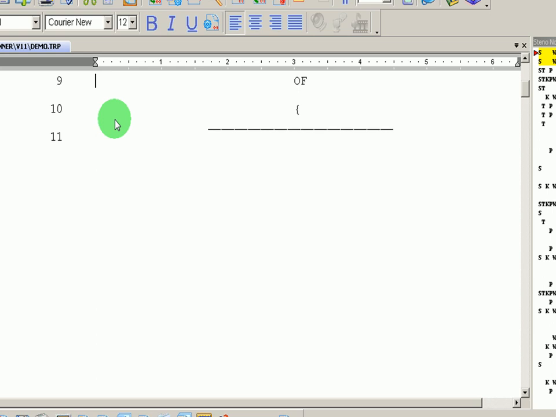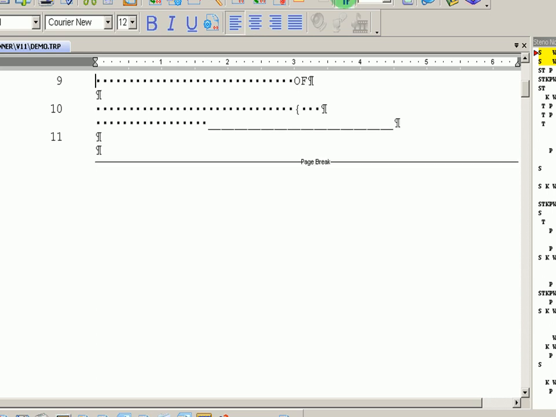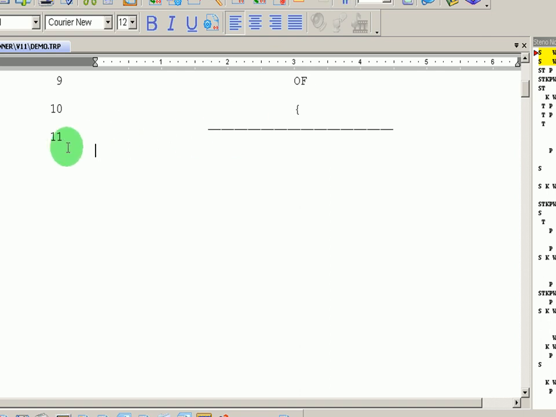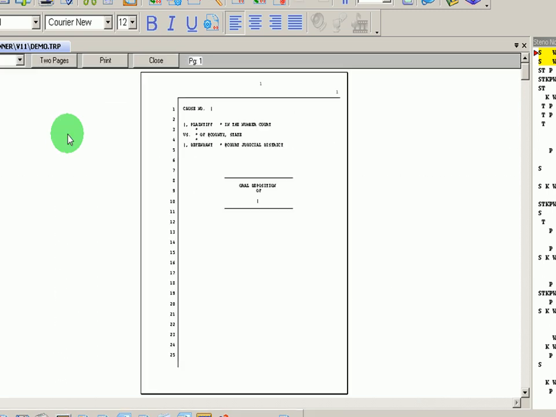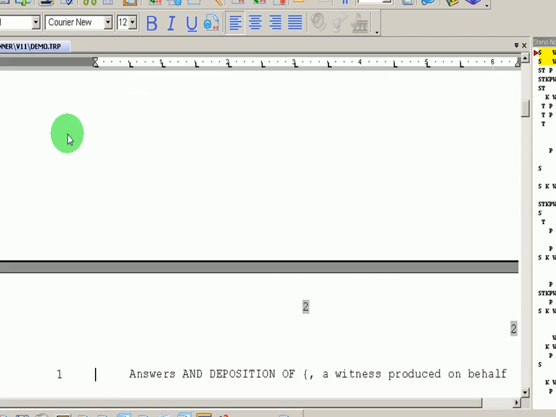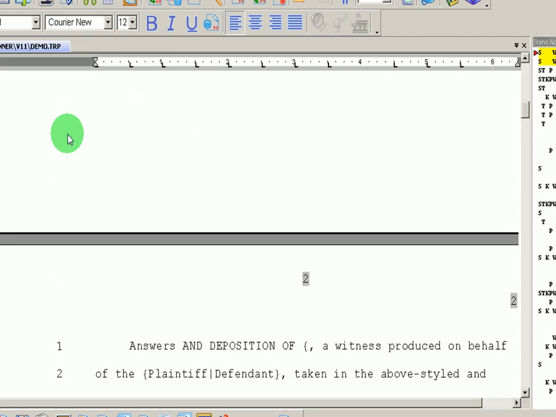Now, that's not to say, and I'm going to turn on my invisible so you can see that it does indeed have a page break there. That's not to say that all 25 lines or however many lines per page you have decided you're going to have won't be there. They aren't, and if you do a quick print preview, you'll see that they are indeed all there, and when they go to print, they will all be there. It just makes it faster for you to get to the next line. You don't have to hit enter for 10 more lines in order to create a new page. All right.